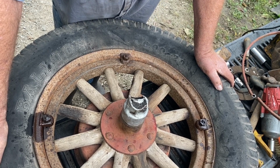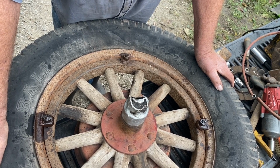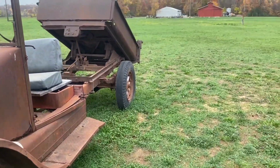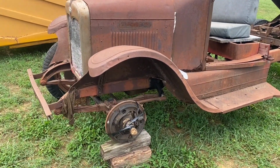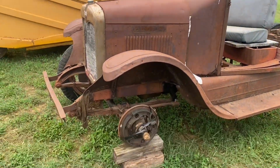So I think I'll leave you with that until I go up there and get it on and bring it home. Good morning. It's a couple days later now. I'm up at Baraboo. Going to put the wheel back on my 28 International so I can haul it home. We'll see how that goes.